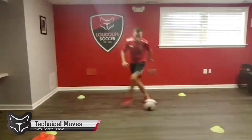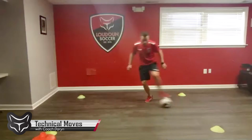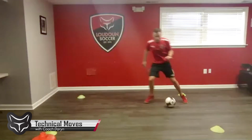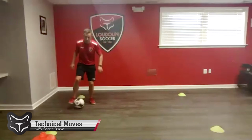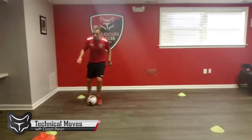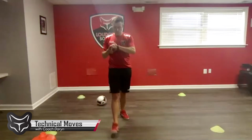Can we get it across the box or your imaginary box that you've made? You put down some cones or some markers or something. Great. If not, we should be taking one, two steps before we get the ball. Big steps, big steps, big steps. Three, two, one, time. We beat our scores?